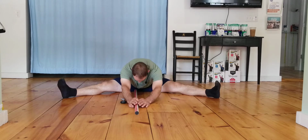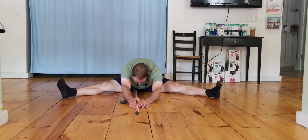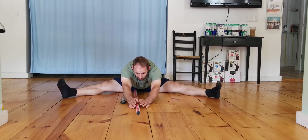Just going into the pancake, attempting the pancake. All right, so my fingertips, I can get to 100. Although if I stick with just my index finger, I can get up to 101. And there's my time.